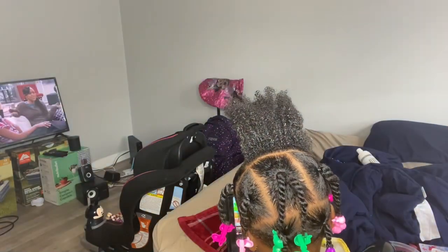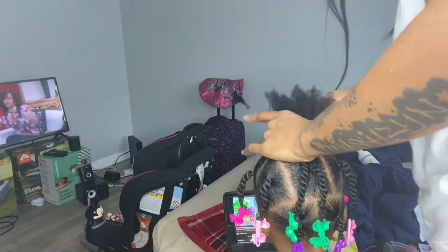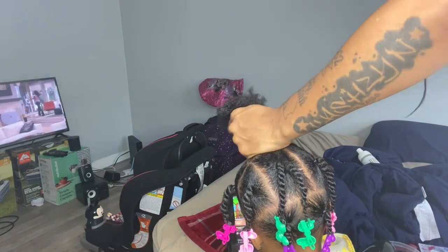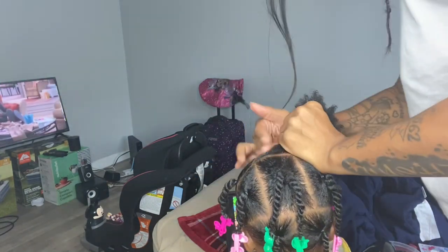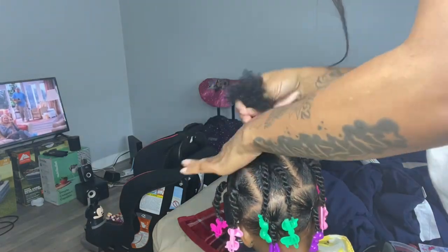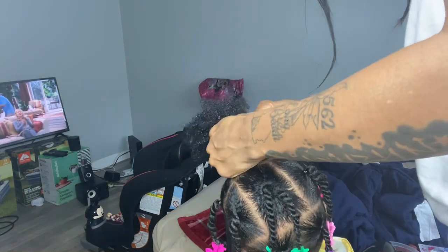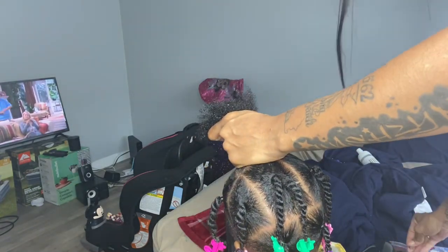So now I got that ponytail on there, got that braid on there. So now the hard part is over. I'm just doing the final ponytail, the center one, the one at the very top. Get that edge control on there, get that ponytail intact. And I decided to split this section up so you will see how I do her ponytails once I get the main ponytail in there.